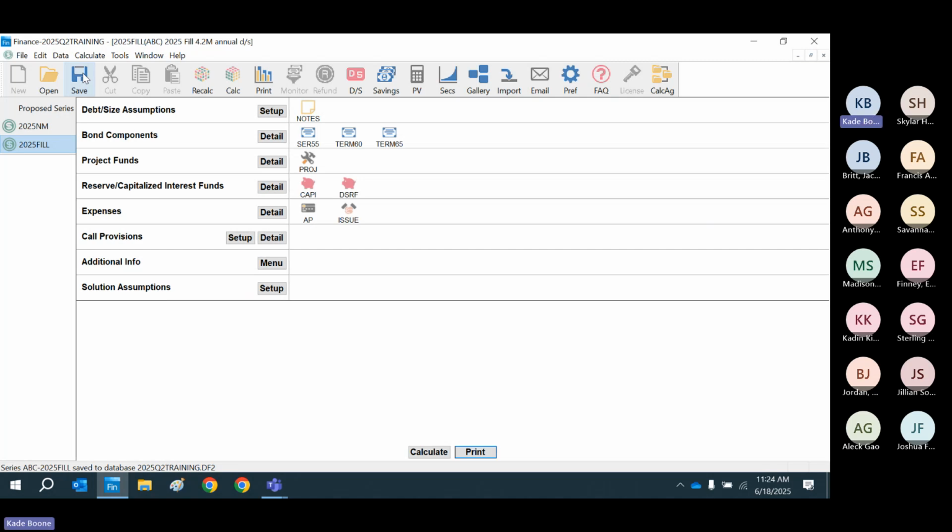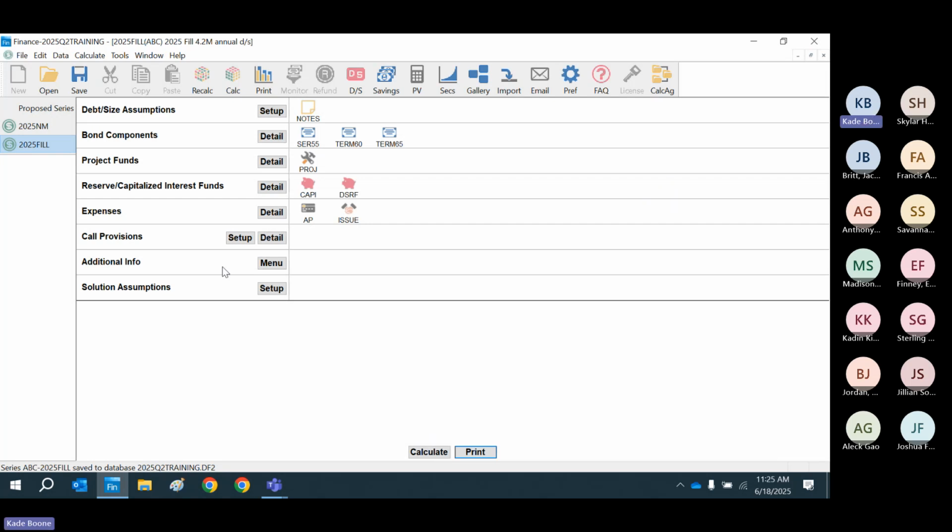So there's a couple of ways that you're going to have existing debt service that you want to structure around. It really depends on where the source of your existing debt service is. You've either created it as an actual series, or all you have are the maturity dates, the principal amounts, and the coupons, but you don't know what the interest is. You could calculate the interest on your own, or the program can do it, or you may just have a cash flow.